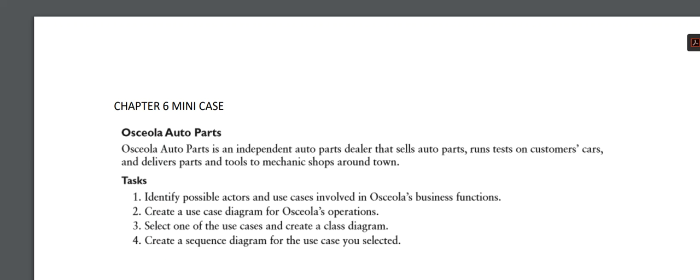Because of course it's like a selling of auto parts and all that, you need an actor that is a customer. Also, you need a store associate, and for the description, maybe use the use case to describe the process used to buy parts at the auto parts dealer. I think that's a very straightforward answer, right? So what are the different steps that you need to consider for your use case, or should I say, successful completion? How can you describe the process on how to buy parts at the auto parts dealer?